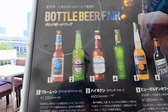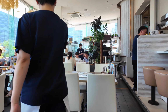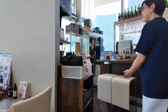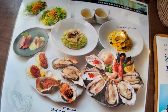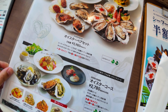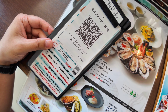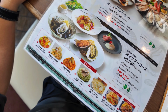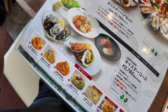We got a pretty good beer selection too, but unfortunately I'm just on my lunch break. Hi. Alright, so I was talking to the waiter, and she said you pretty much just order using the QR code here, and you can just use your phone to order. And she also recommended one of the pastas of the day. I think one of these, something with okra and provolone cheese.